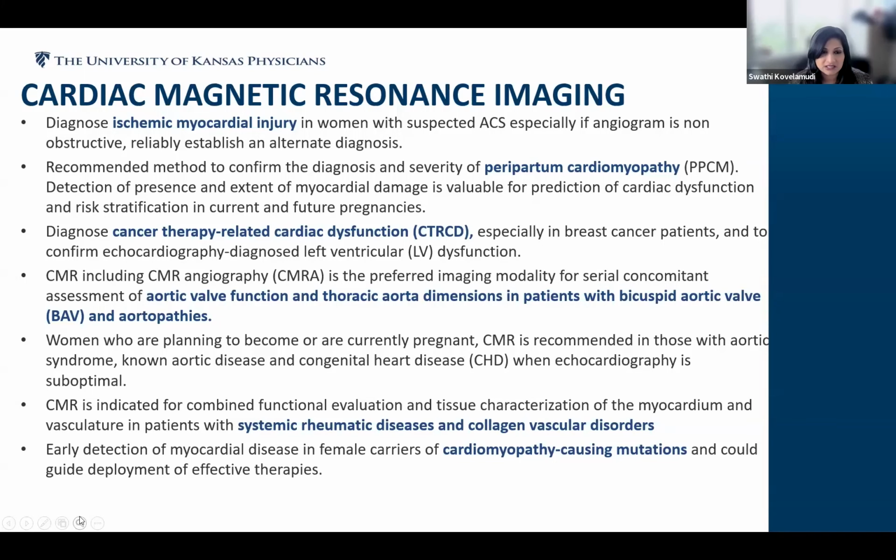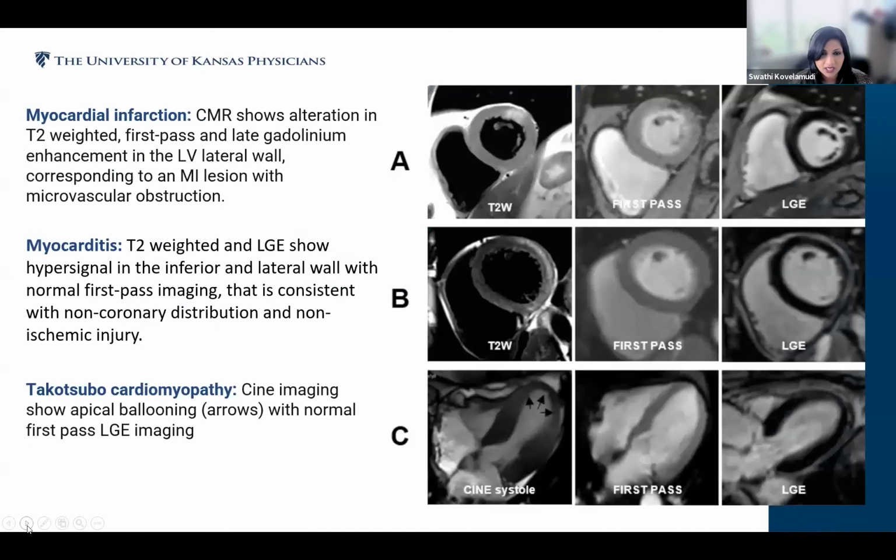CMR. This is probably the modality with the least radiation, the highest accuracy, and the most bang for your buck. It can diagnose almost every single cardiovascular condition there is. It can diagnose ischemia, infiltrative disorders, the etiology of cardiomyopathy, valvular dysfunction, and it can give you a number, which will tell you exactly how bad the aortic regurgitation is, or how much myocardium is involved in a particular condition, et cetera, et cetera.